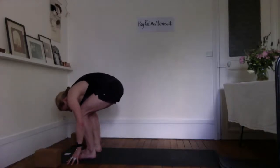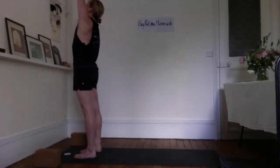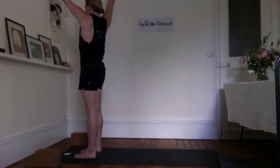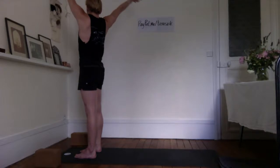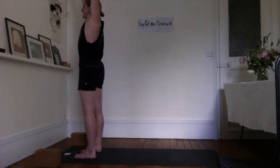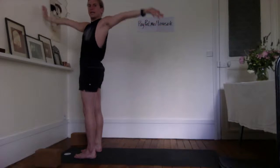Soften your knees. Curl your sit bones down. Reach your arms up. Now breathe in. And turn your body to the right. Come back up as you inhale. Turn your body to the left. Push both of your feet down to the floor. Inhale, come back up.